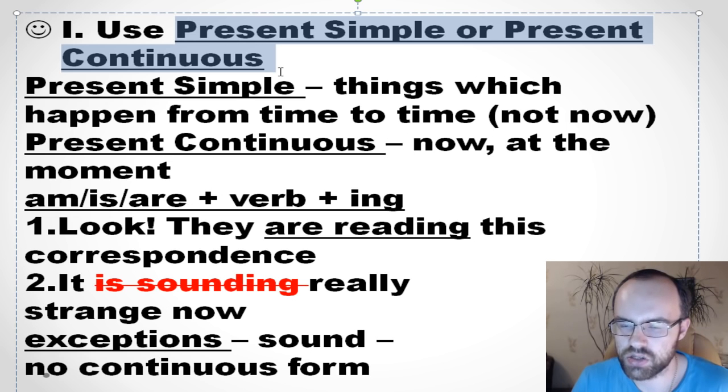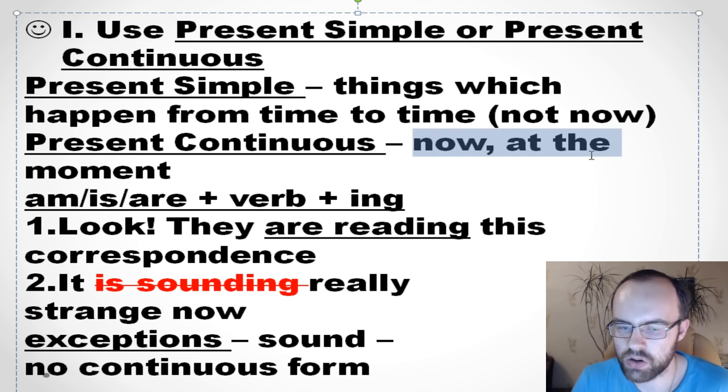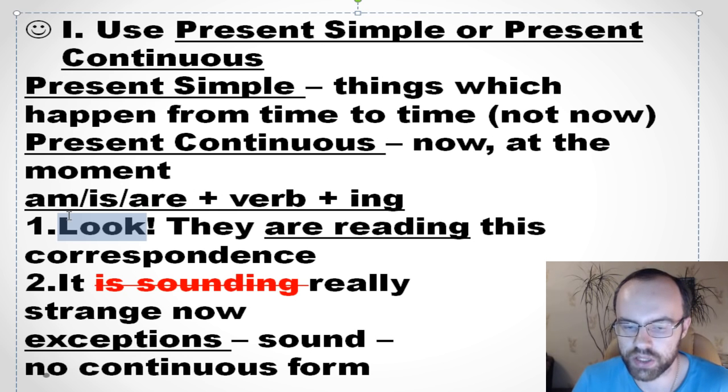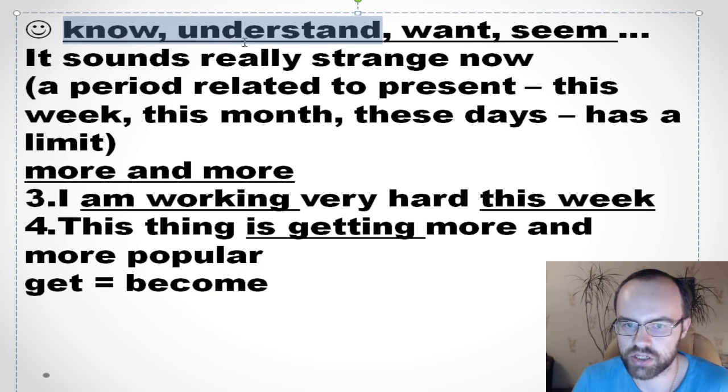that you need to analyze the situation. So not only now, not only at the moment, but for example, look, it also means now. Also, you need to know that there are some verbs we don't use in continuous, so we use present simple instead, such as know, understand, want, and seem.